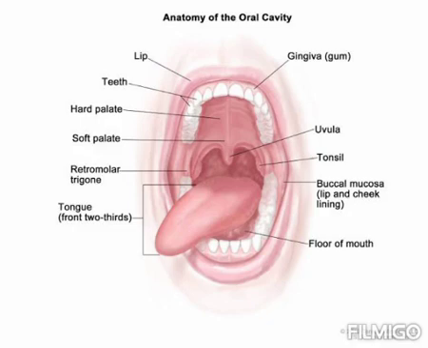The second term is diphyodont. We have an upper jaw and a lower jaw. The upper jaw has 16 teeth and the lower jaw has 16 teeth. Altogether we have 32 teeth. That means two sets of teeth, one set in the upper jaw and another set in the lower jaw. So we have two sets of teeth. This type of dentition is called diphyodont.